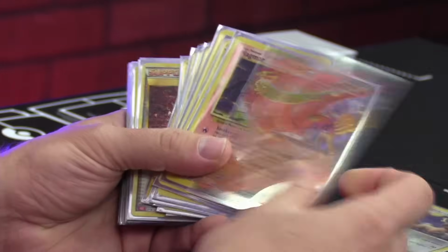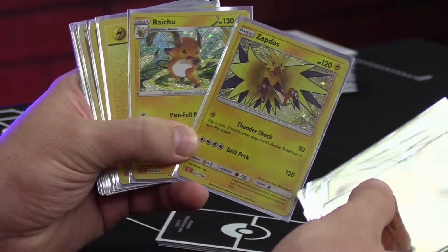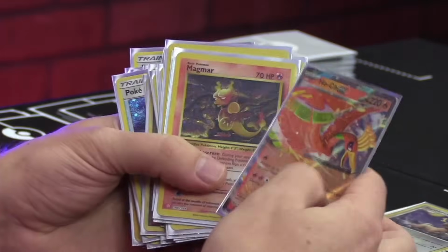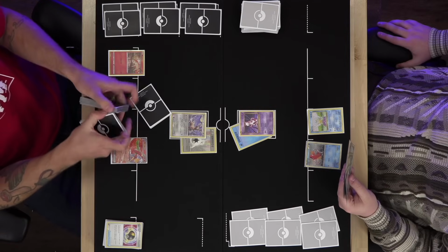Oh, man. Yeah, I'm looking for Ho-Oh EX. It's going to be my grab. Also wanted to see that Zapdos is in here. That's good. Okay, Clefable. With Ultra Ball, I'll get Ho-Oh EX and put it onto my bench.